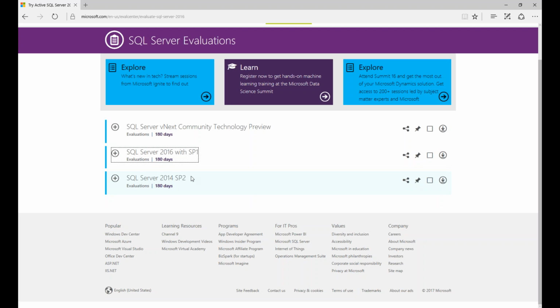SP2 means service pack. After each release, after the 2014 release, after 6 months, they try to collect all the bugs which the community raised. Then all those bugs are combined as a service pack. So they give the fixes to the bugs as a service pack.